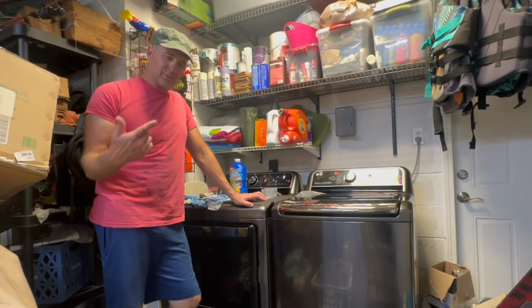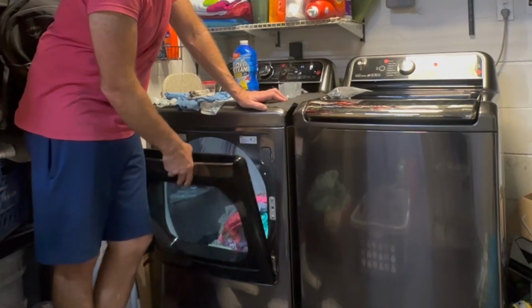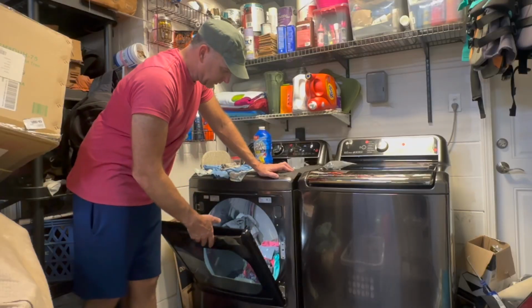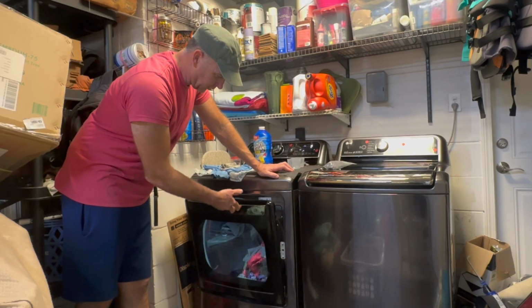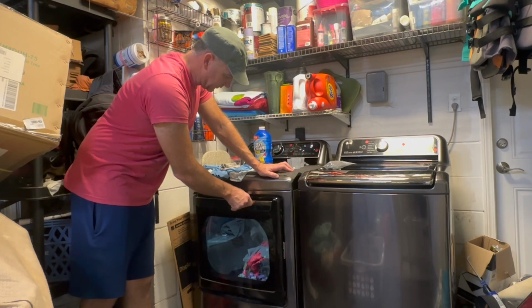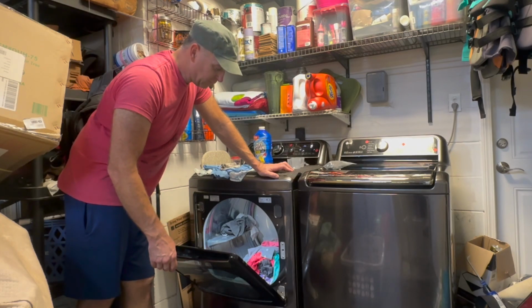So you may have an LG dryer and it starts doing weird things with the door. This has the double function where it can open this way or it can open to the side. And this one starts doing this where it doesn't hold itself up anymore and makes this kind of loud popping noise when you try to close it. And we're gonna fix that today. It's not a big problem.